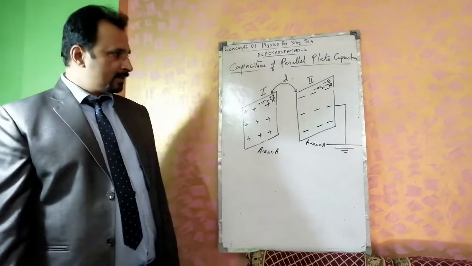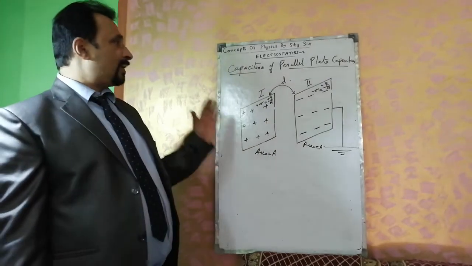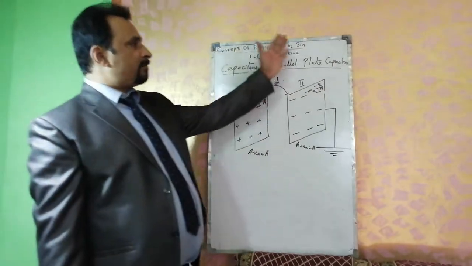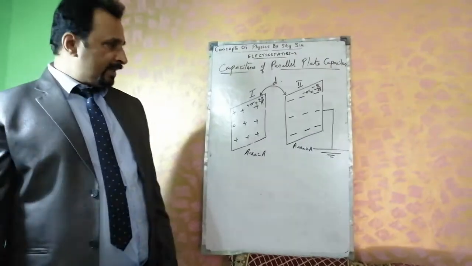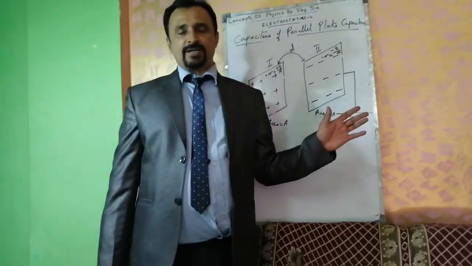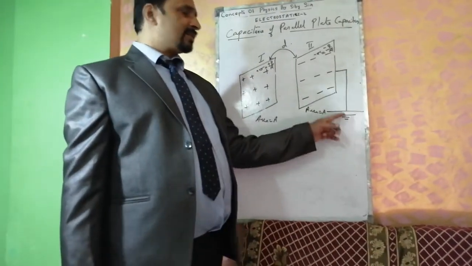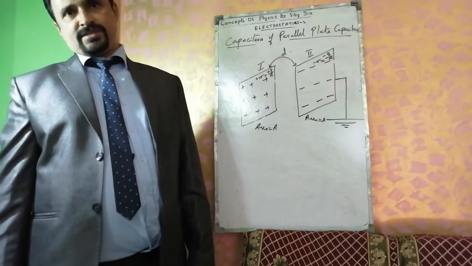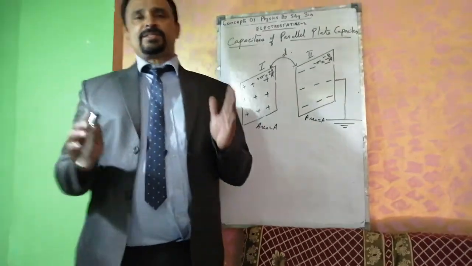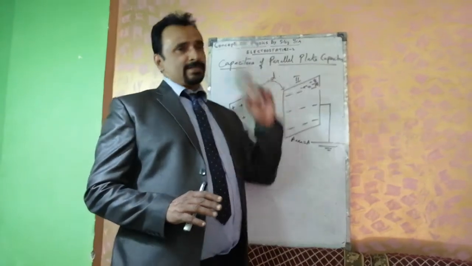Good morning, children. In the previous class, we studied the meaning of a capacitor. You studied with us that it is an arrangement to store a large quantity of charge in a conductor by placing an uncharged earthed conductor near it. If both these conductors are parallel plates, we call it a parallel plate capacitor.